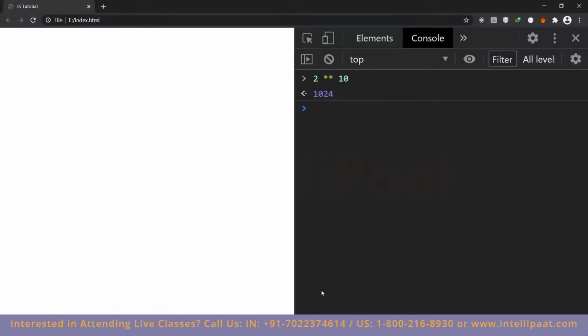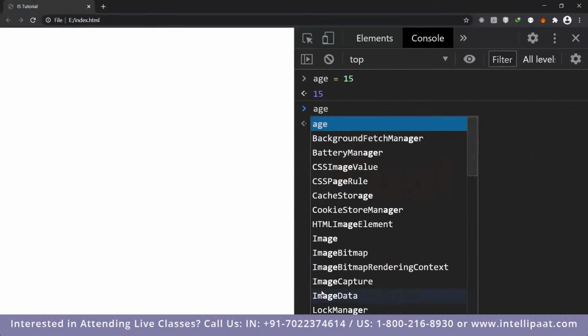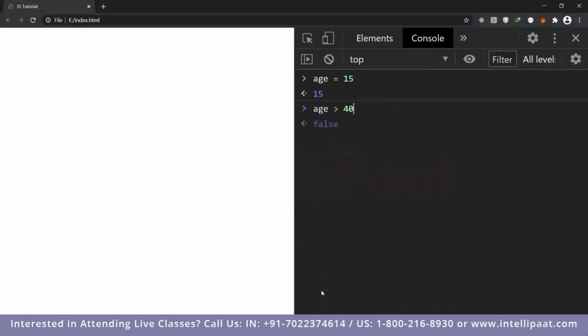Comparison operators are really important to understand because they will form the foundation of the next topic that we'll understand, which is conditionals. So let's say that I have a user's age. Let's say I asked the user to provide their age. They say it's 15. Now I want my application to be used only by people who are above the age of 40. So I want to check whether the user's age is above 40. Not 40, above 40, which is 41 and anything above. So to do this, all I have to do is type in x is greater than 40.